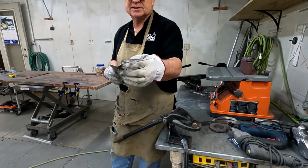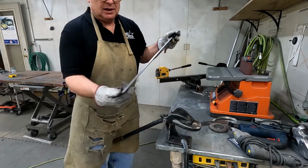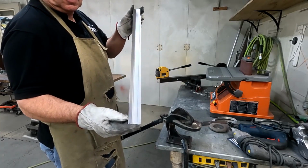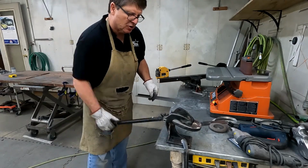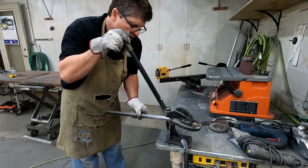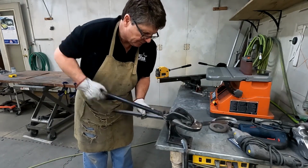So I bent a new piece, put the 45 on it. And I got a mark here. Hopefully you can see that. I'm going to make it a little bit more of a taper on the face for that hood molding. So now I'm using my bent shears here to cut it.